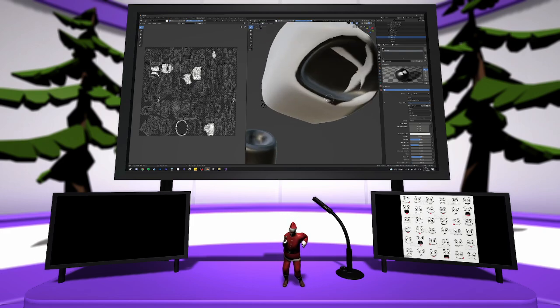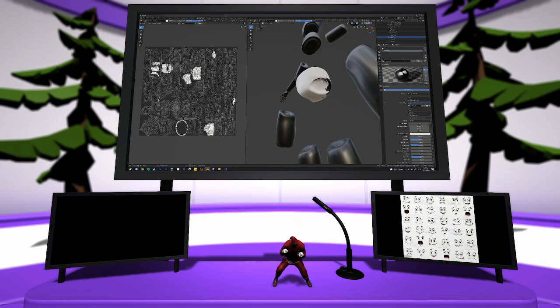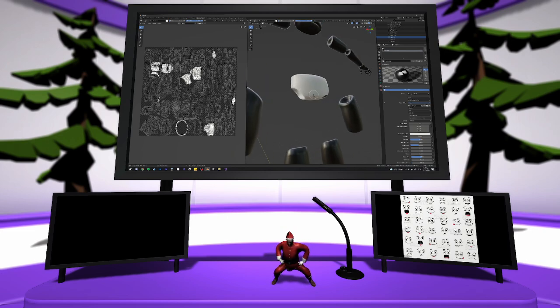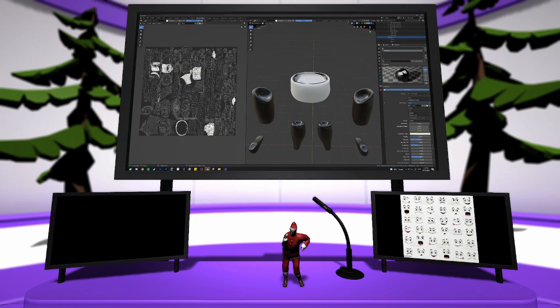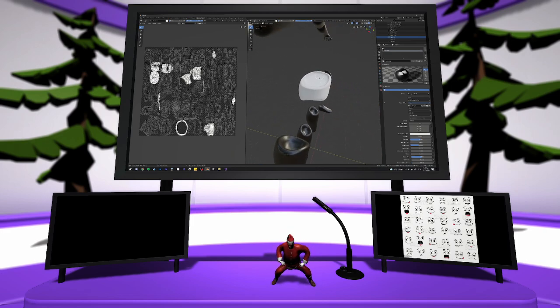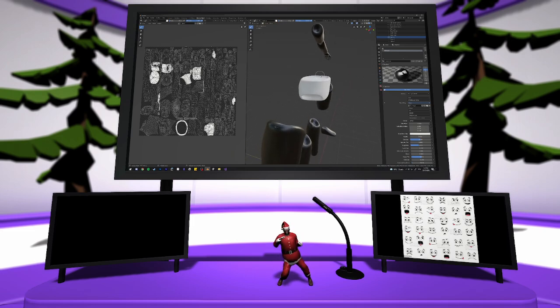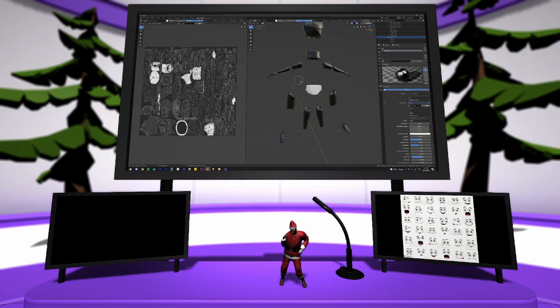Didn't save it last time. I'll just zoom out a bit. Yeah, there we go. Up, up, up, up, up, up, up. All right, that's pretty diaper looking.